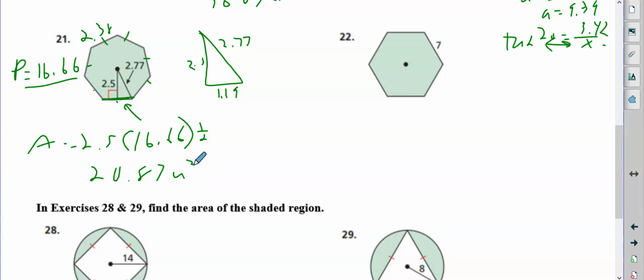All right, not a lot here. Okay, we know we have a 1, 2, 3, 4, 5, 6 hexagon. So what we have here is a central angle of 360 divided by 6, which is obviously 60 degrees. So we split that. I'm going to draw it out here, make life easy. That's going to make this 30. That's 90, and that means this is 60. Okay. Now what do we have? We have 7. This is 7, which means this is 3.5.